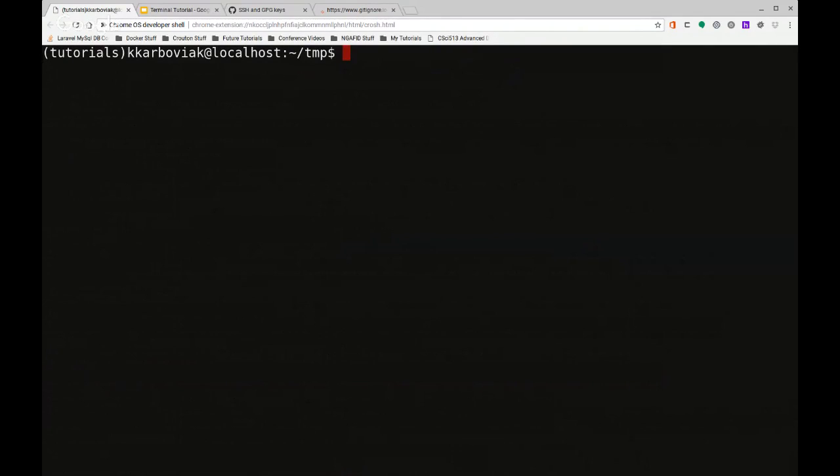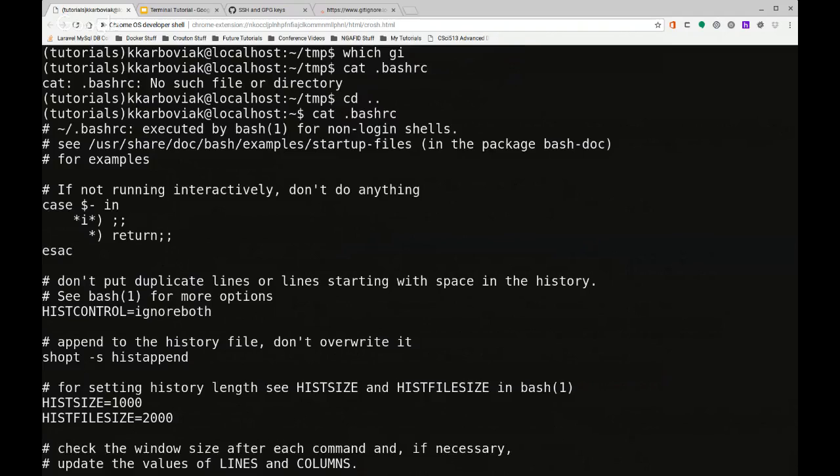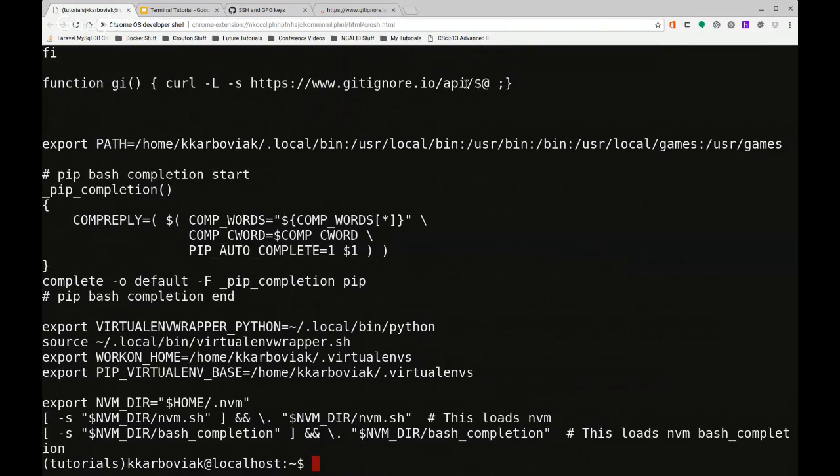So if we take a look at that function again. So with the function, this is where it's pulling what I passed in when I called it. This is just like a bash script thing. So this is saying that we should get an array of stuff. So $@ is an array.